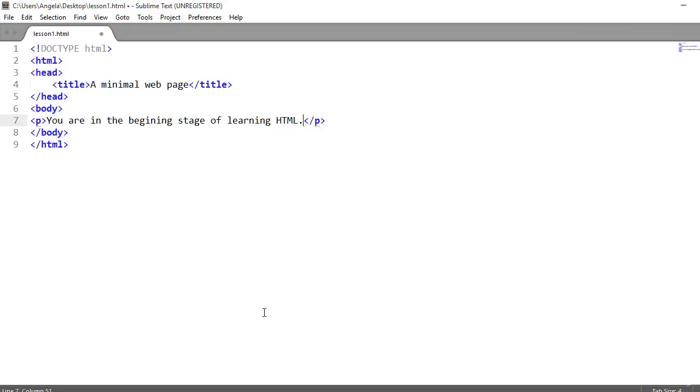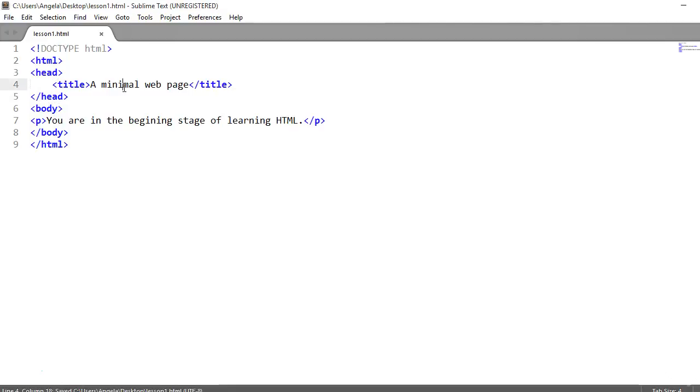HTML. Okay, and you can see that these are two P tags that are surrounding our text, and that you need this to show that it is a paragraph. Above and below our P tags is a body tag where there's an opening and closing one, and then above that is the closing head tag, and here's the opening head tag. Then we have HTML tags telling the web browser this is an HTML document, along with the doctype. So again, there's a lot of opening and closing tags in HTML. That's just what HTML consists of.